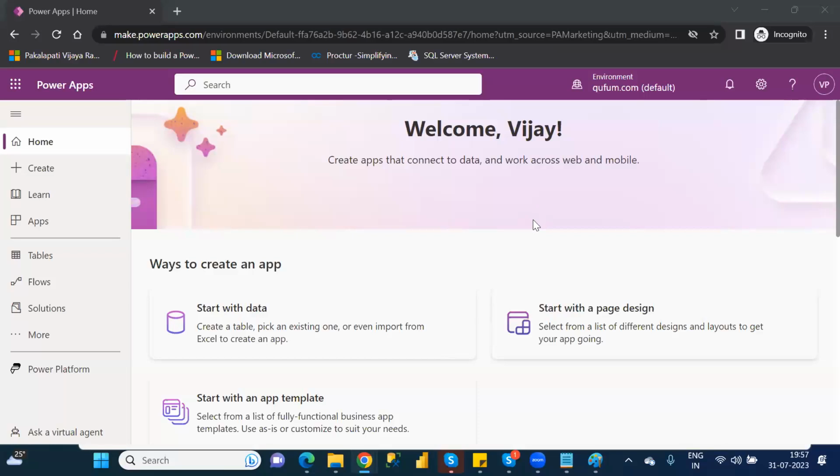See, regarding the prerequisite, I will tell you. Not required anything here, Dinesh. This is not a software. If you have a software, there is a prerequisite: what are the requirements for installing this software and everything. But whenever you use the cloud-based one, there is no prerequisite required for this. Understand?